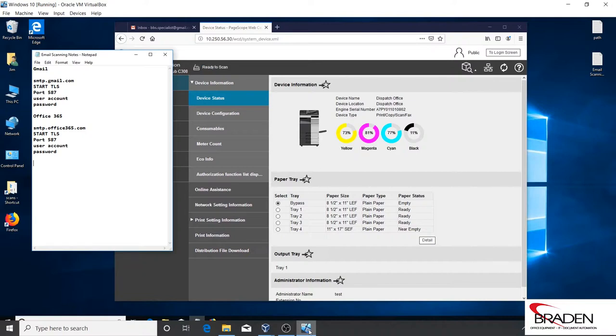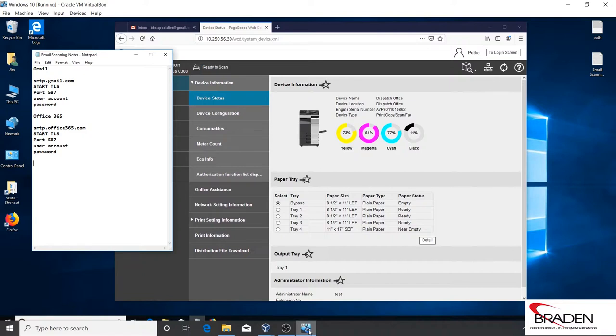Now you could use your own email account. So if I have my Braden Online email account, I could actually go in there and use that account to send documents out, and it would appear that it comes from me. Typically people don't like that. So we'll usually create a Gmail account that has some reference to the company in the email address.